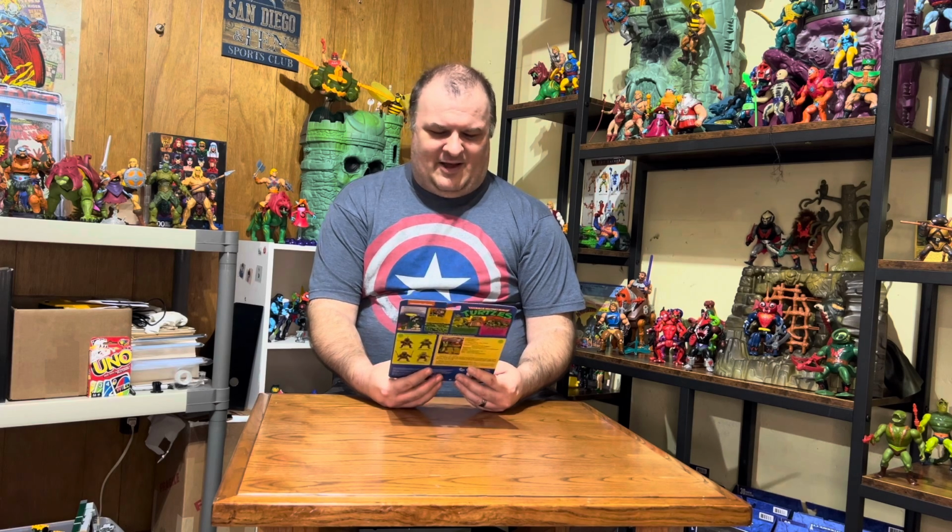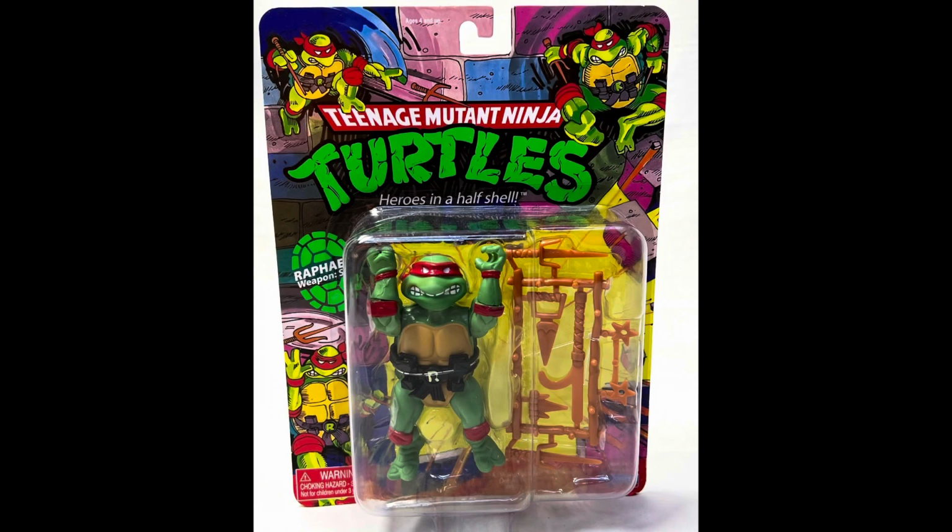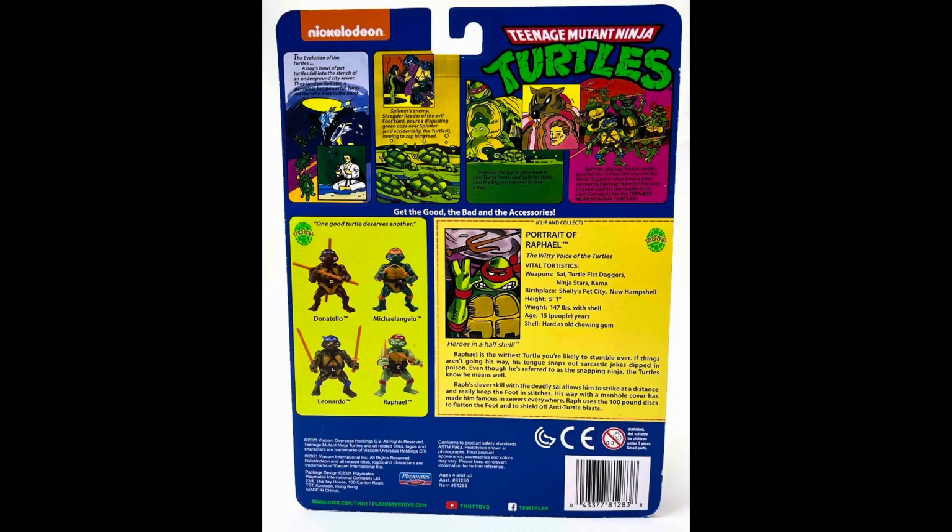Anyway, we got Raphael here on the front of the box. Raphael looks pretty awesome. He's got his weapons, and he's looking all vintage and cool and just awesome. We'll flip this package around here. And on this side, I really like the vintage artwork they've got.